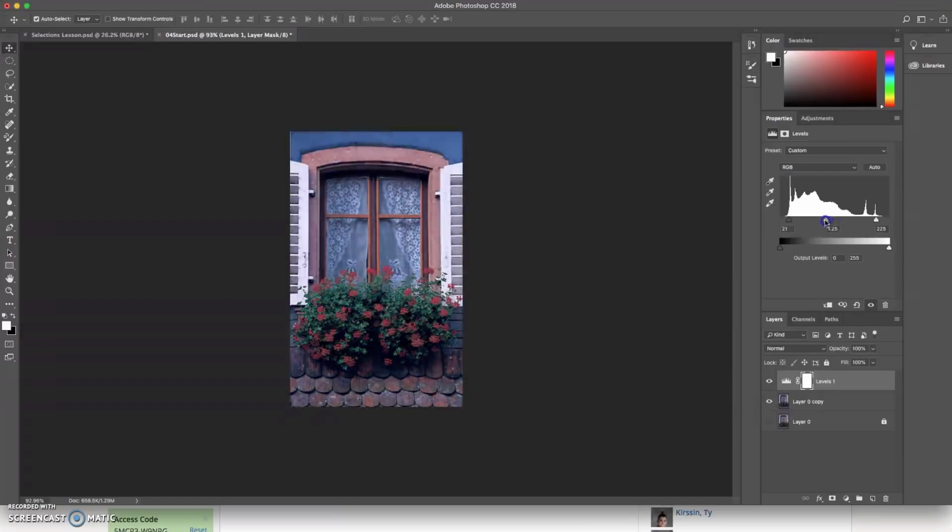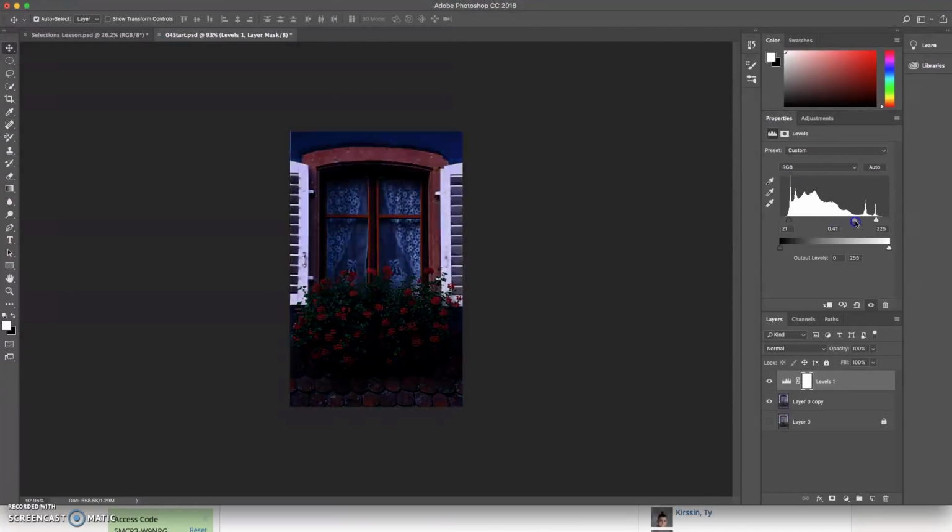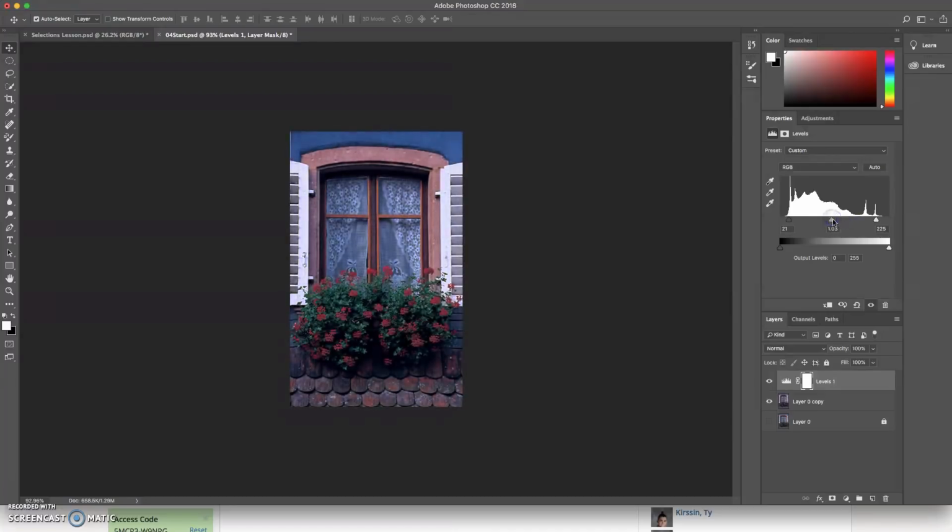Now, if I bring my medium tones down too much, it washes everything out. If it's too high, then it makes everything too dark. If it's right there in the middle, that's pretty good, but I might need to nudge it around a little bit until it looks clear and I can see everything in my photo. There's really no specific answer on what this should look like other than you should mess with it until it looks good. But if you make it too dark and you can't see anything, that's no good. So I'm going to encourage you to have your shadow at 24, 25, somewhere in there. This one at about 225. And then this one was at 1, and you can give it a little nudge in one direction. I'm going to go slightly down. So you can match my numbers if you want and input numbers directly, or you can manage the sliders.